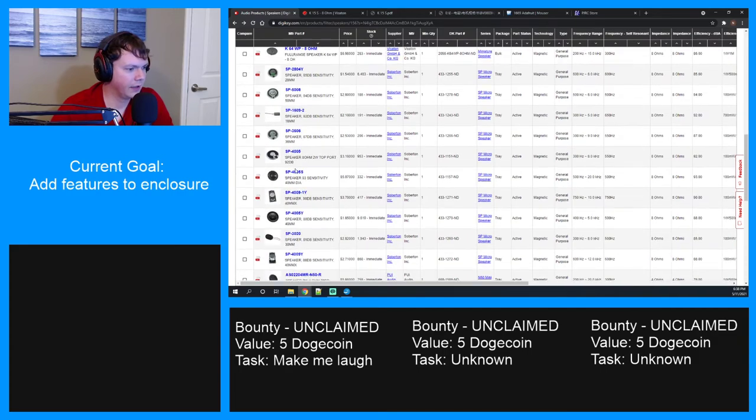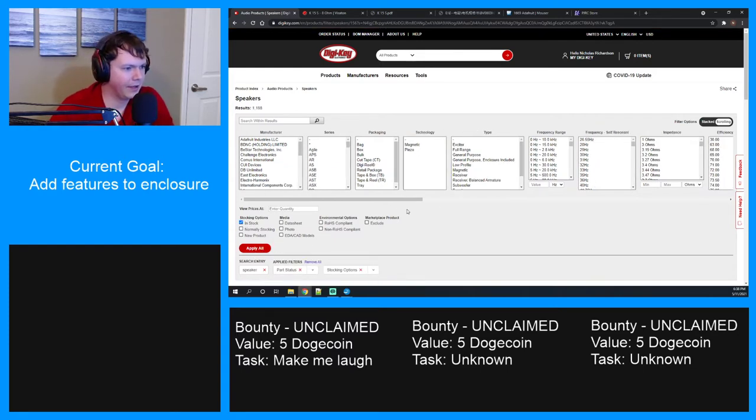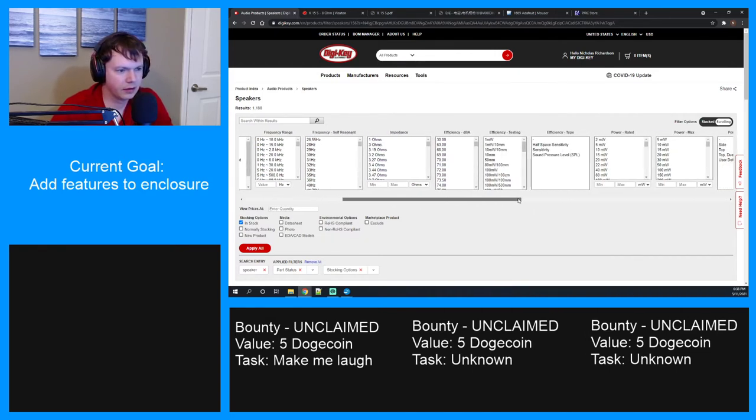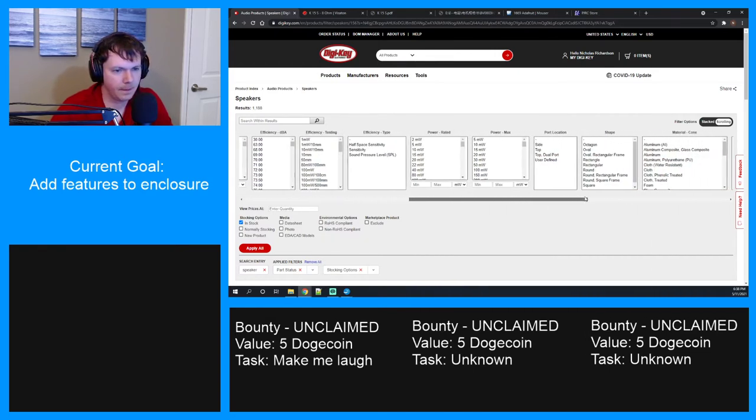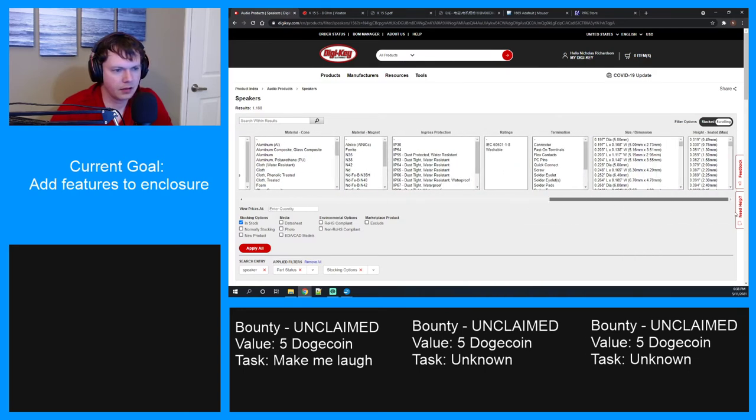I just don't know the best method for wiring something like that up. Let me just see something real quick. Active, in stock. Let's just pick from this list. And then I want to see a surface mount part. Termination.